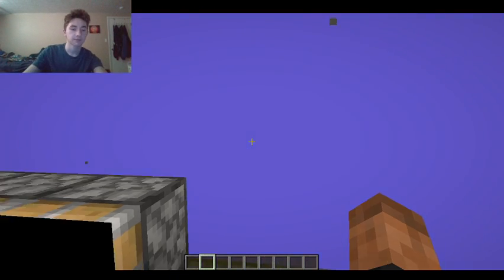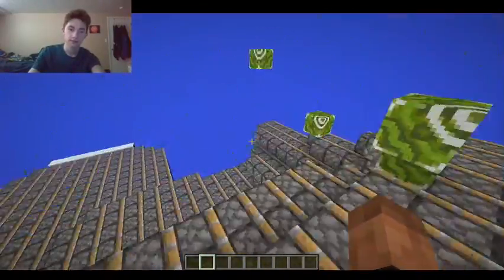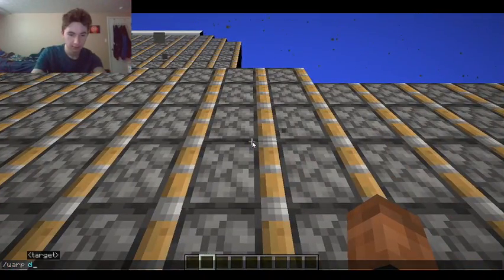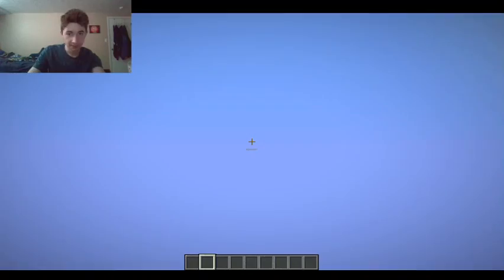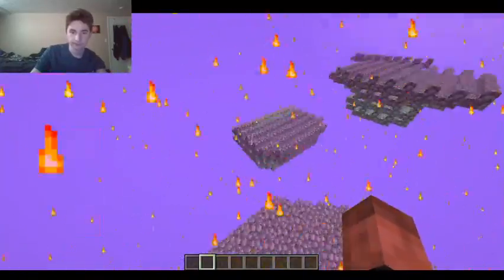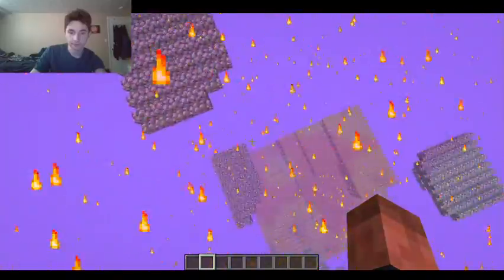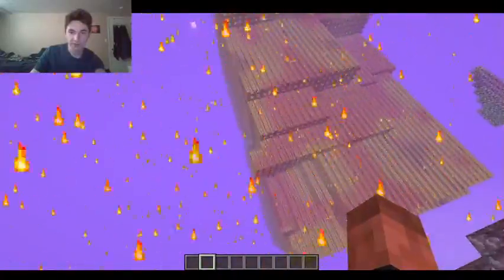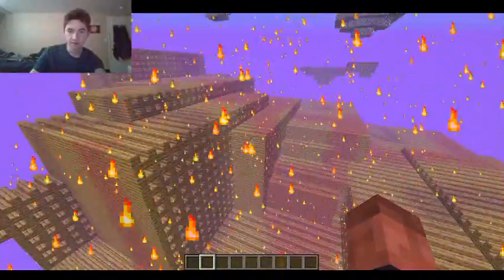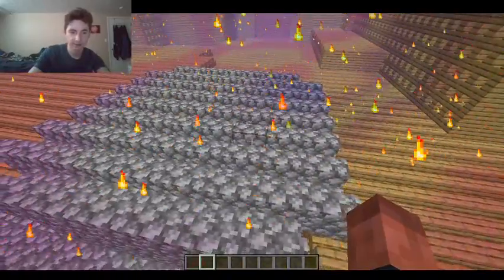I want to find, come on, we need something good. What is this? We need it. Need something. Come on. What is this? Got all these weird colors on. It's kind of cool, I guess.